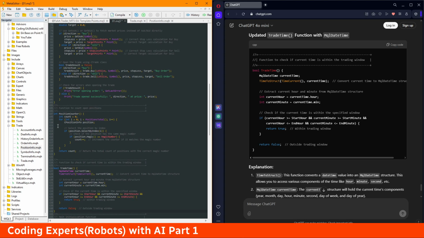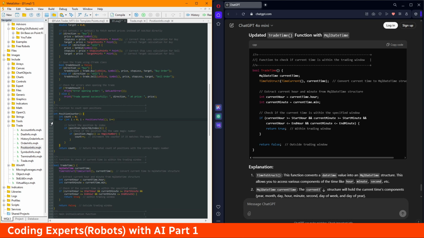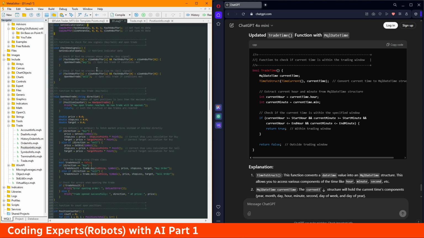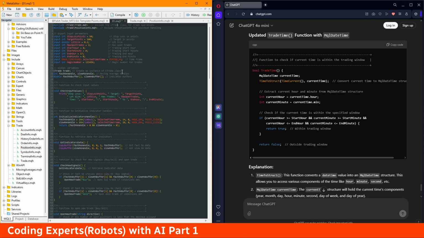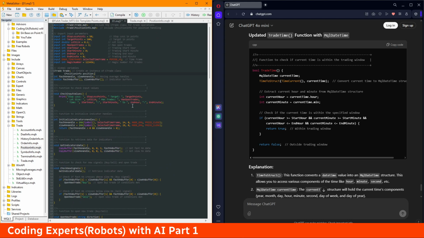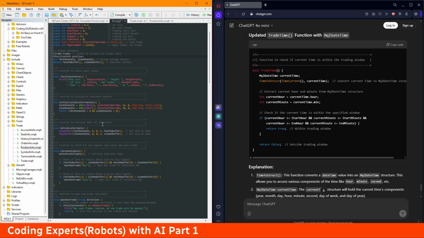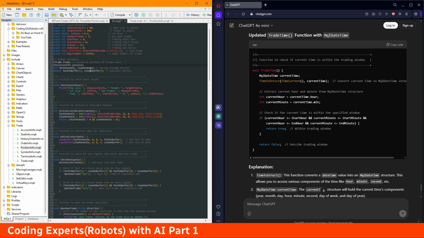Okay, as you can see here, I prefer to move this part here, in a global variable, and maybe later we need to use this.